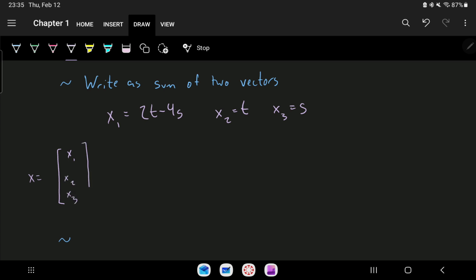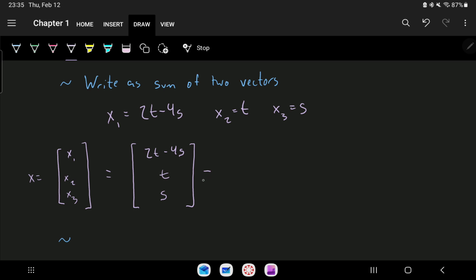Well, if our vector that we're trying to solve looks something like x equals x1, x2, x3 in vector form, ordinarily, if we just want to write that out as is, we could do that, by saying in x1 place we have 2t minus 4s, in x2 place we have t, in x3 place we have s. This is valid, but the thing that at least I'm noticing about this subject is that we like a very clean solution, something that pulls out all of the factors and leaves it nice and crisp. We can make that happen with this.